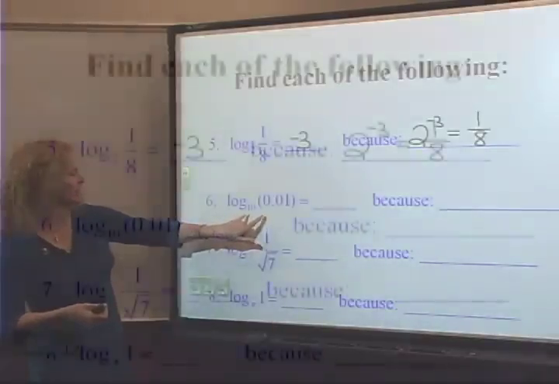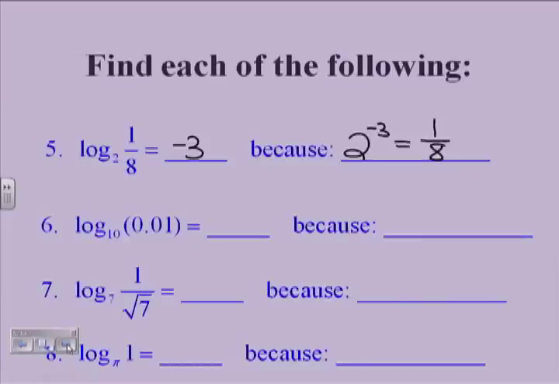Well, then on 6, you look at this 0.01 and might be thrown by it for a moment. And there's more than one way to look at this, but I would think of the fraction. If you read this with place value, that would be log base 10 of 1/100th.